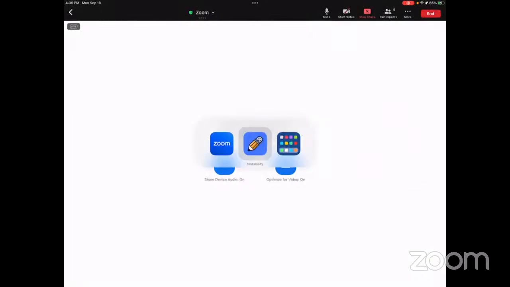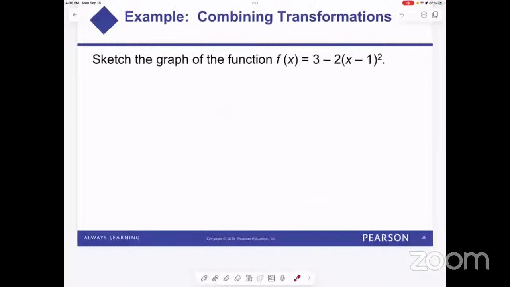Okay, so here, right, if we want to use transformations, first identify the parent function or the basic function. Basic function here is y equals x squared. As we go to identify our transformations, the recommendation is to work your way from the inside to the out. So the innermost nested transformation is going to be that -1. We subtracted 1 on the inside, so that should move it to the right by 1 unit. So we should go right by 1 unit.